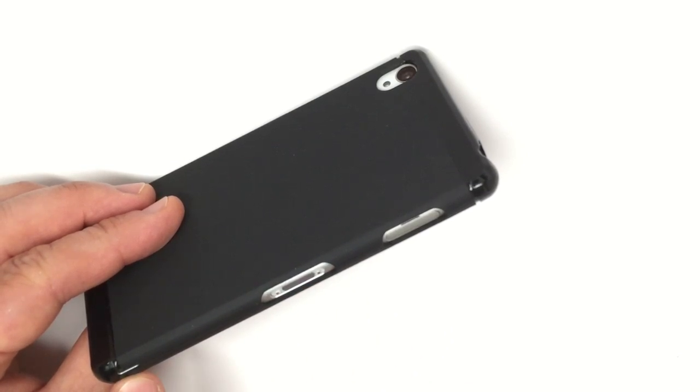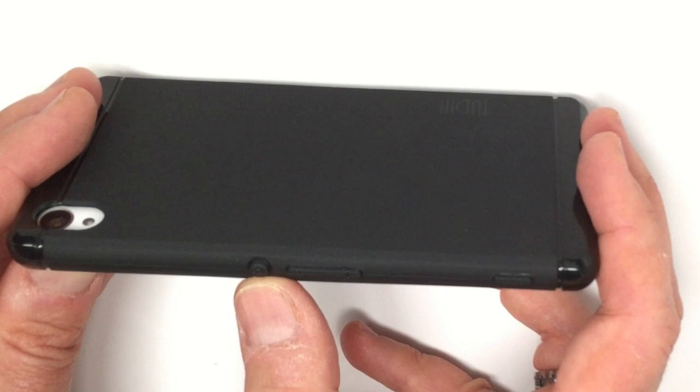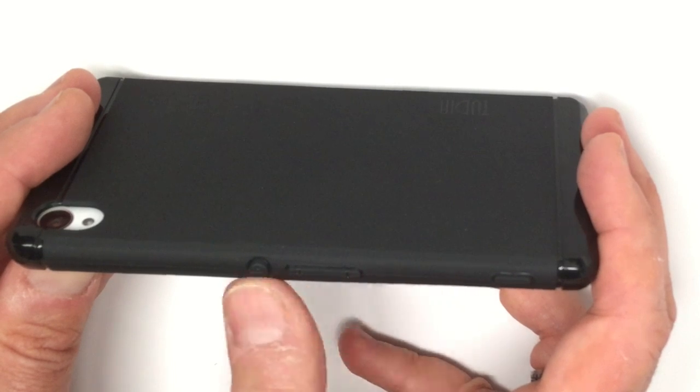And there's an opening for the lanyard mount right here. The lanyard is particularly useful if you're using this phone out and about and you are, for example, on the water and you want to make sure that you keep a good grip on the device. Going over to this side, you have the power sleep awake button right here and the volume rocker right here. Both are covered, however, they are fully accessible and they function as normal.